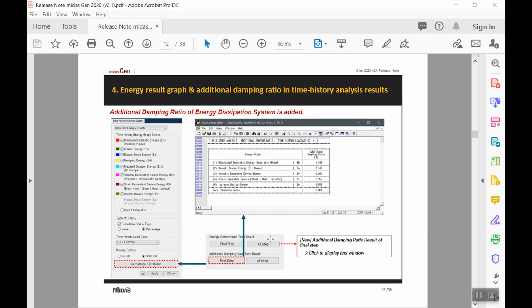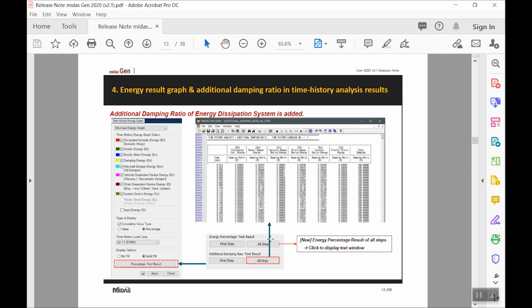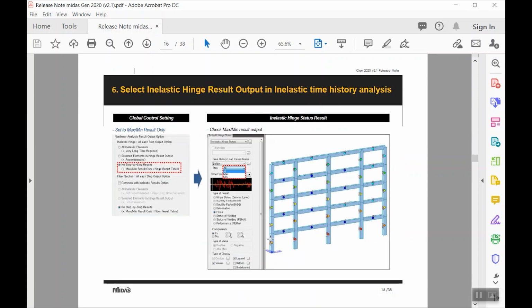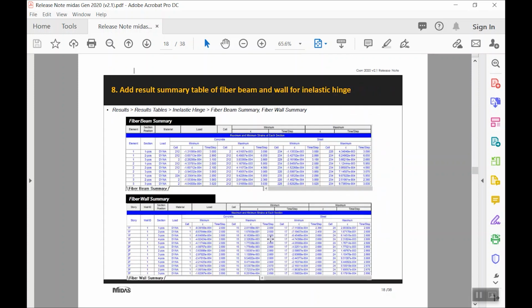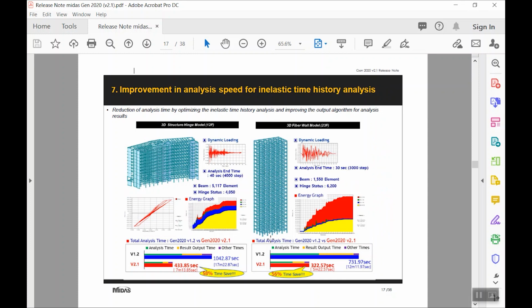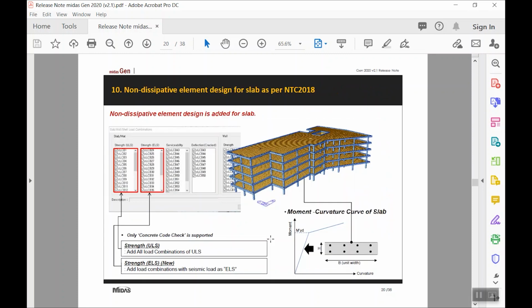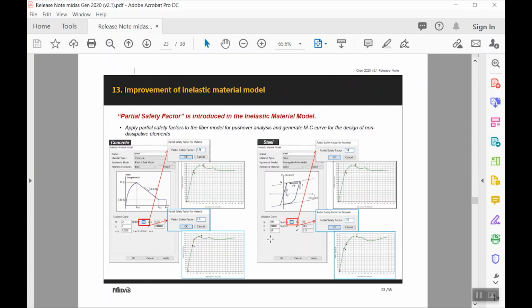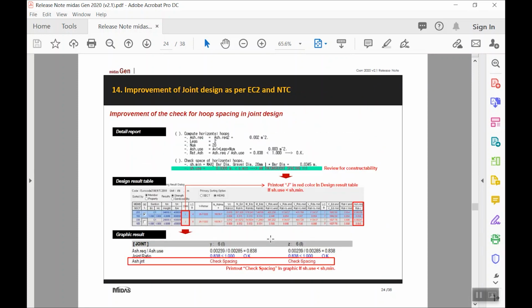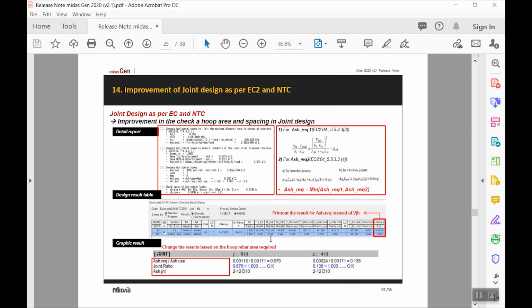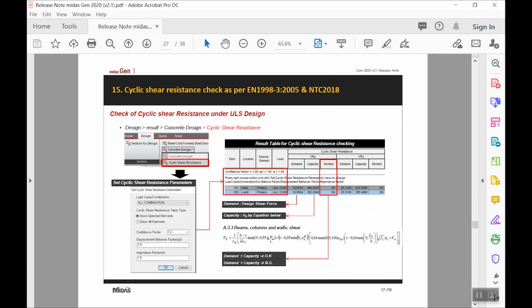The time history analysis is also improved, and the analysis speed is also improved. So this is the latest release of MIDAS Gen, and you can have this latest version if you avail of the MIDAS Gen software.